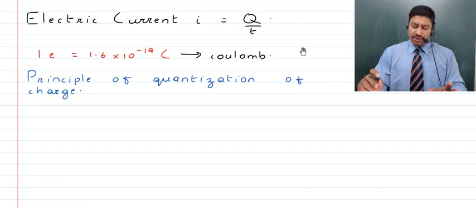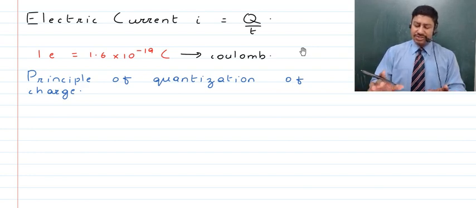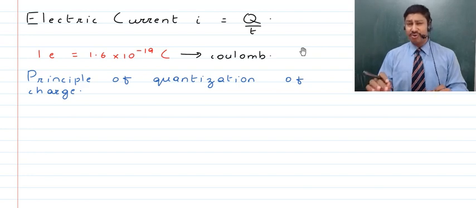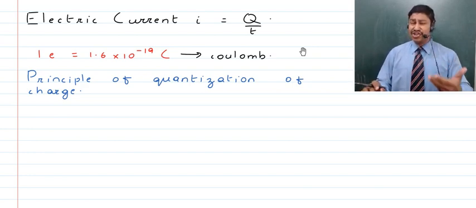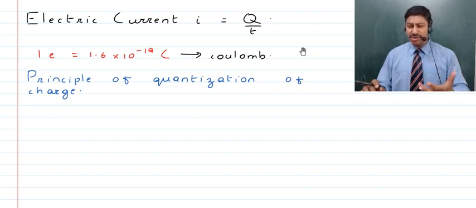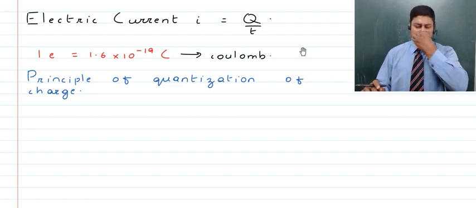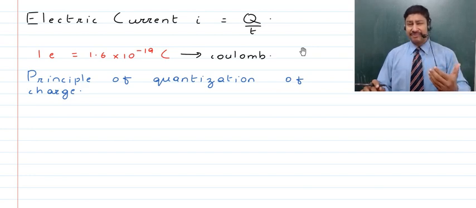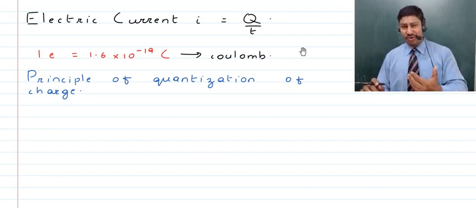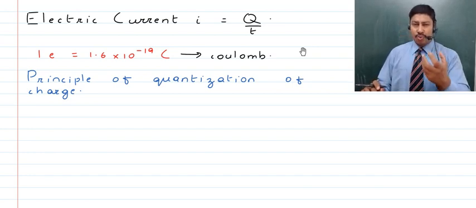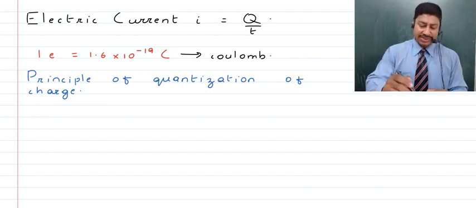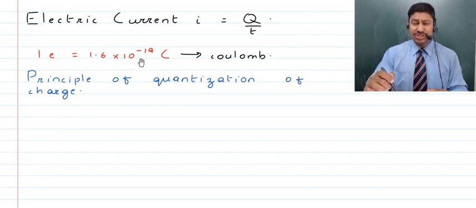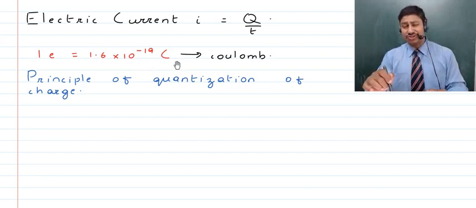Okay. Now children, when we talked about the principle of quantization of charge, you understood that the smallest amount of charge which can be possible is 1.6 into 10 raised to the power minus 19 coulomb. So whenever we talk about any other charge, it is actually going to be a multiple of this charge, right? So if we talk about a charge, say, which is 10 times the charge of an electron, it will be the charge of one electron, which is 1.6 into 10 raised to the power minus 19, multiplied by 10. So that will give you the charge of 10 electrons.